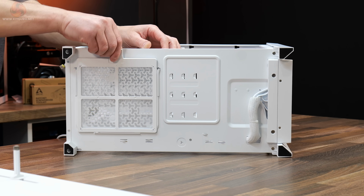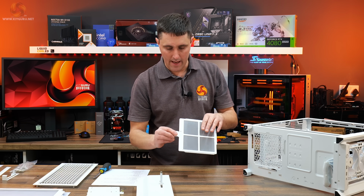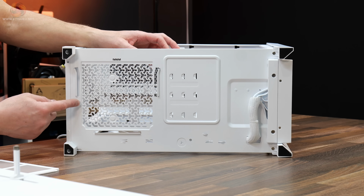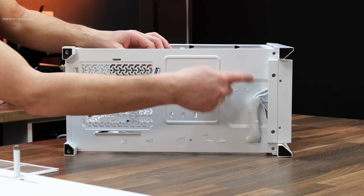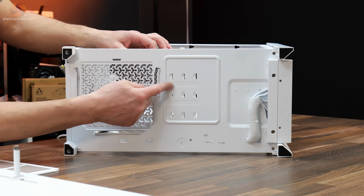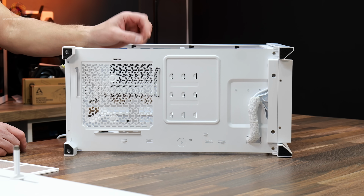At the back here is a filter for the power supply fan. It's a nylon filter on a plastic frame. With the filter removed, you can see there's a large vent for the power supply fan there. The front of the floor is pretty much solid, but you have this series of notches for adjusting the position of the floor mounted storage bracket.